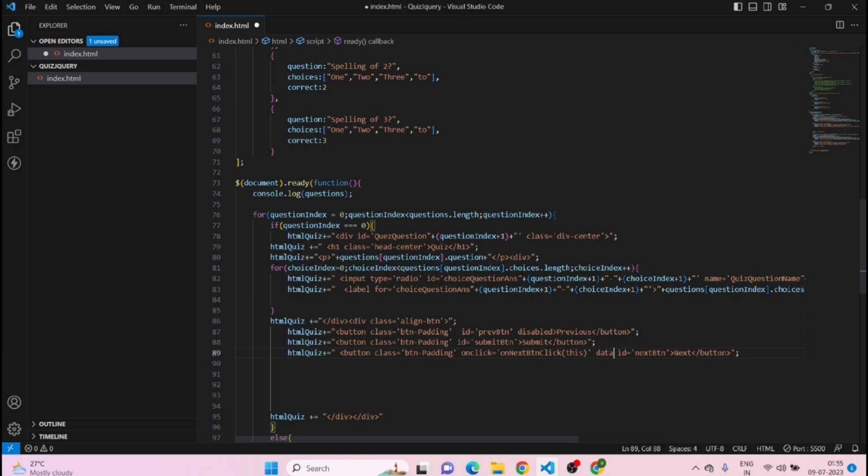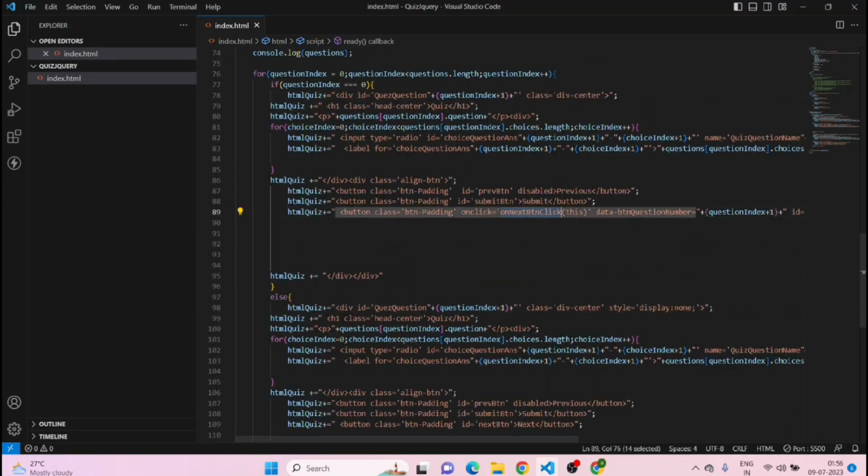After this we have to give a data-btn-question-number is equal to, we have to give question index, this one here. Okay, so that is it for this one.